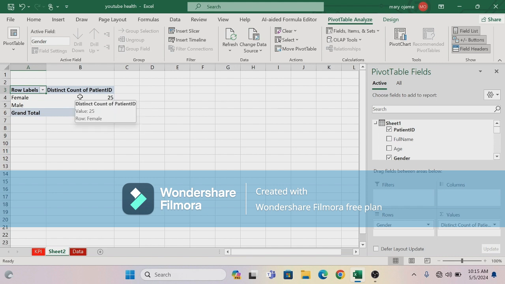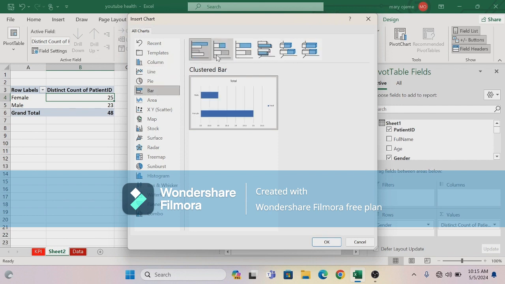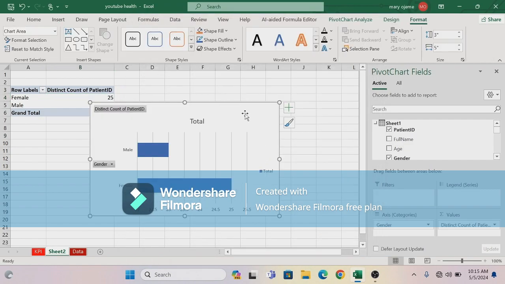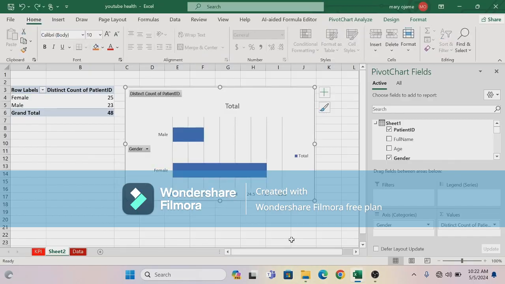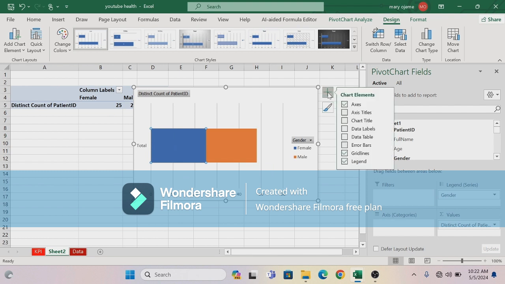So we want to add a stacked bar chart. So just click on this, click on your pivot chart, click on bar, and we want this. So okay. Okay, so we have this here. So next, click on this, go to Design and switch row to column. So next, we don't want the grid line, we don't want the axis.